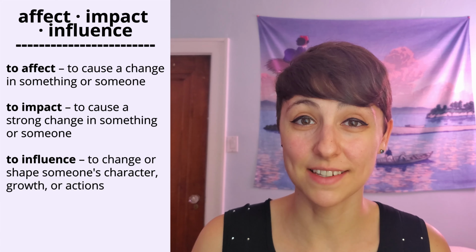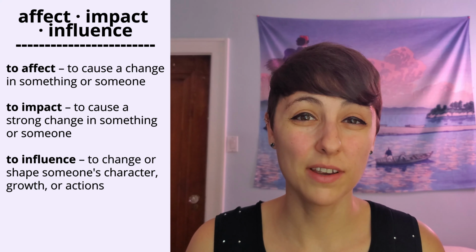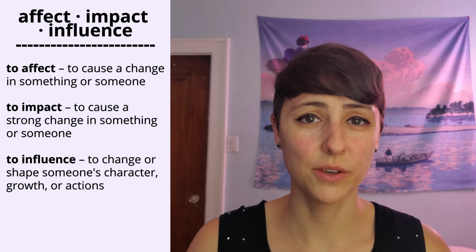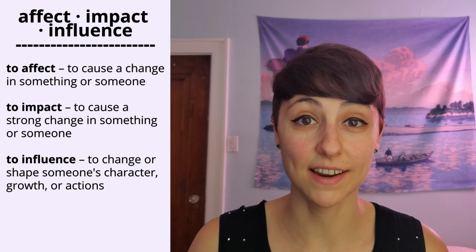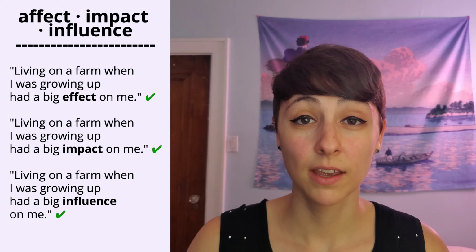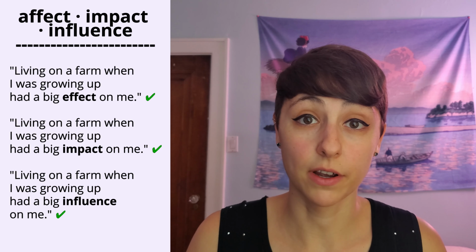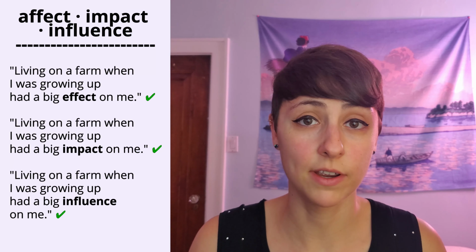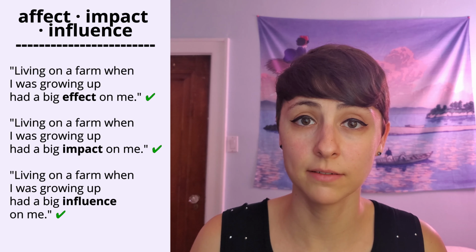Now that we understand the grammar rules, what about the definitions? When can we use influence and when can we use effect? As you can see with these definitions, all three of these words are really similar. There's lots of cases where using any of these three words sounds natural. For example, living on a farm when I was growing up had a big effect on me. Living on a farm when I was growing up had a big impact on me.